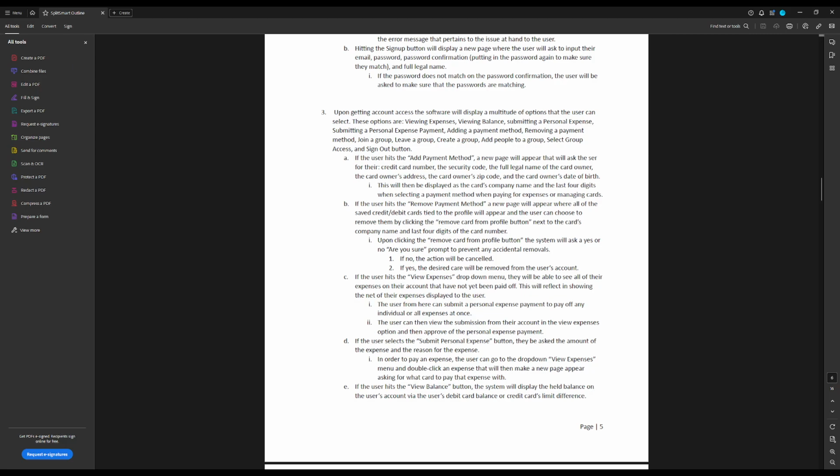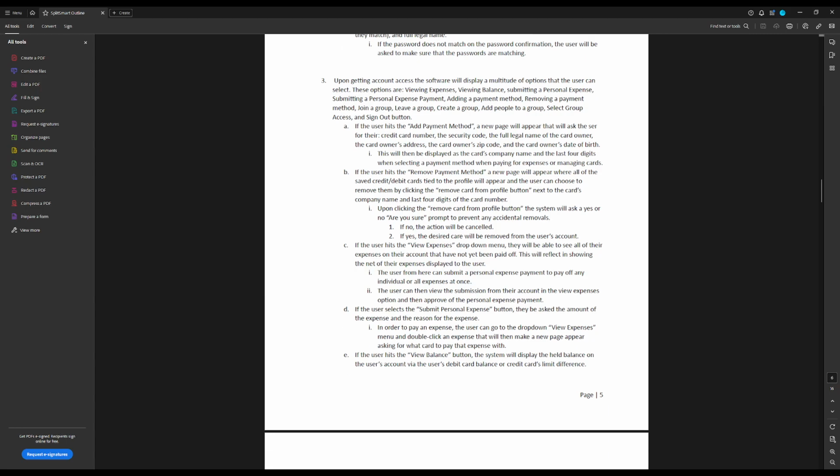Moreover, they can also remove a payment method at any time, and it will list all the payment methods of what they have added to the account. And then on that list, there will be a remove button next to each option on that list. And then the system will ask again if you want to remove it upon hitting the remove button. And once you have done that, the system will remove that payment method, and the SplitSmart application will remove that information from the database.